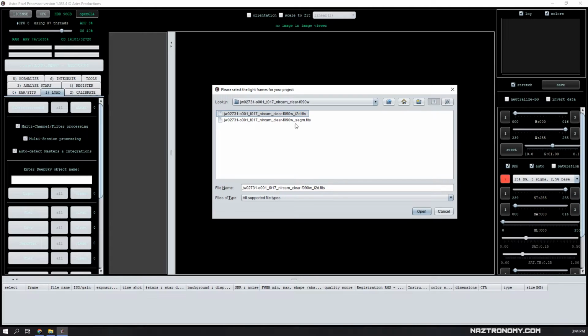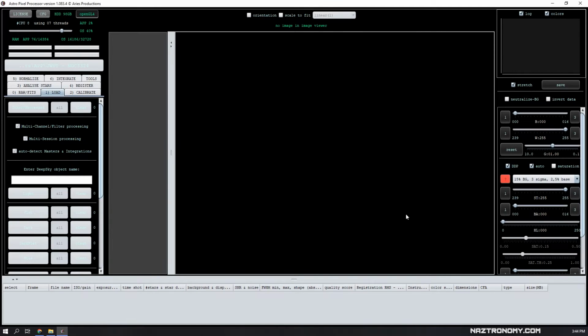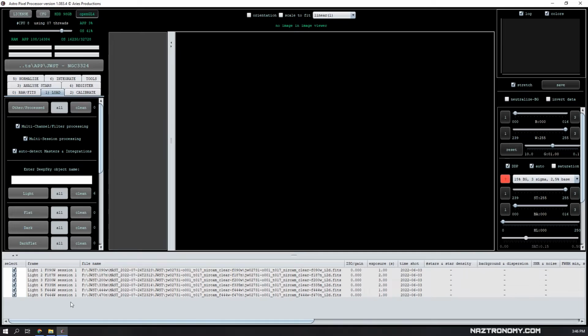And then it will be not the segmentation file, but the I2D file. So I'll click on this, open as light. Just press OK, OK. And I'm going to do the same thing for the rest of them. So I'll skip through the video while I do that. Okay, so I have all 6 filters loaded here.